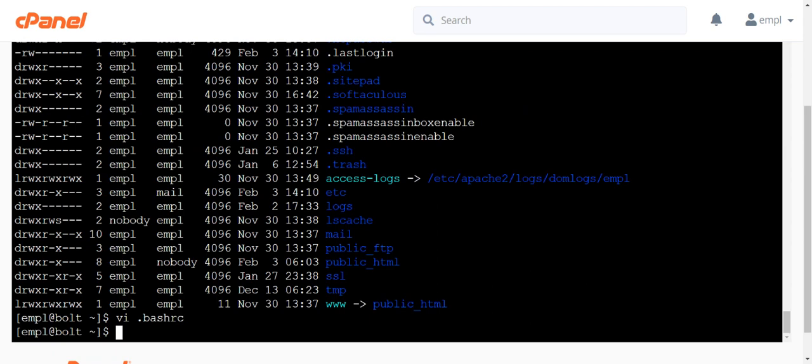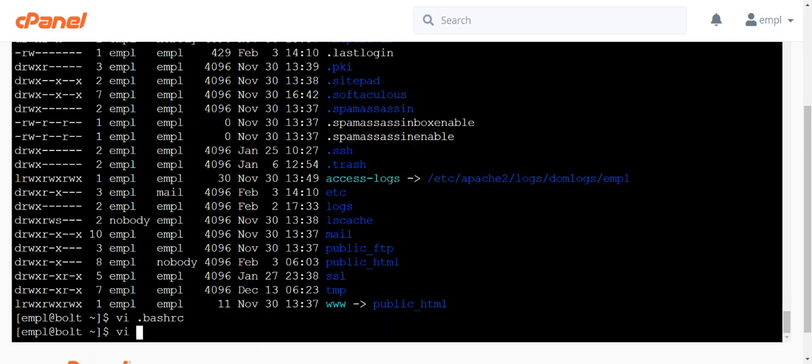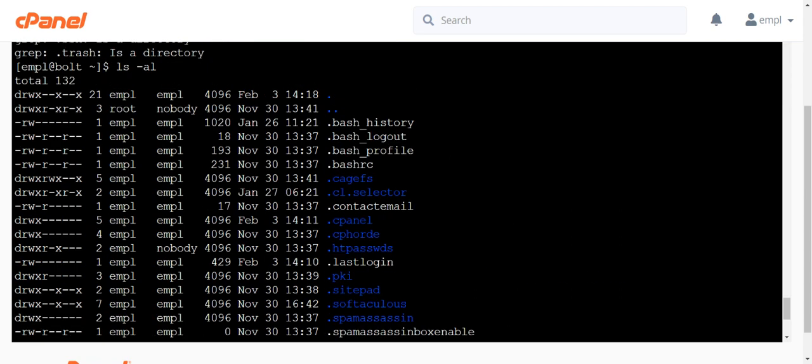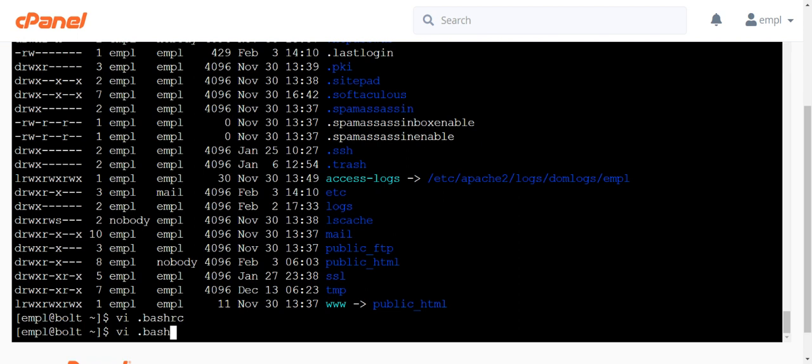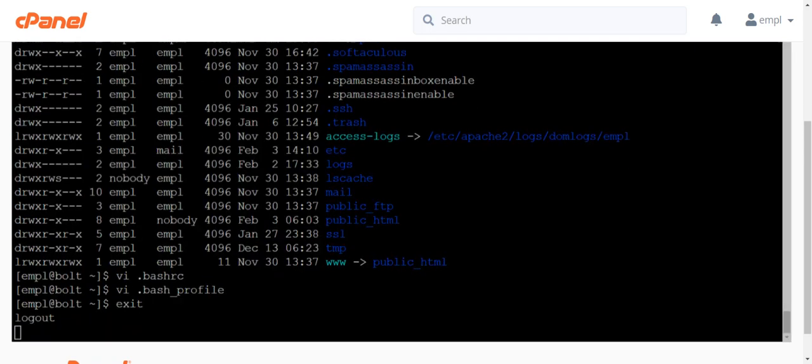I think .bashrc, or maybe even .bash_profile might be a better option for this. Let's see what is stored in this particular .bash_profile. Yeah, it is underscore profile. So I think most likely this might be a better place for that. But that's fine. What we'll do is, we'll for now exit from here.